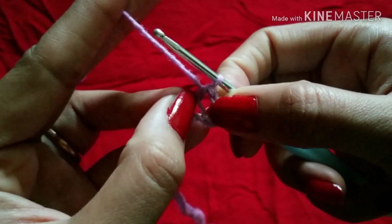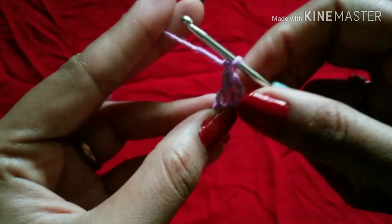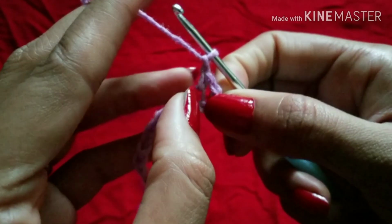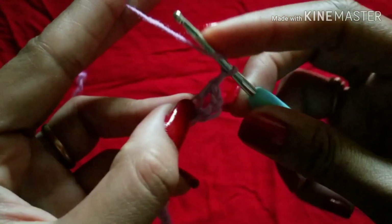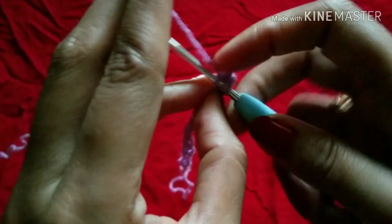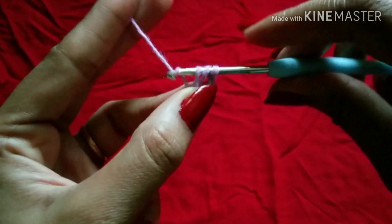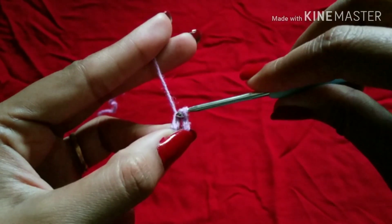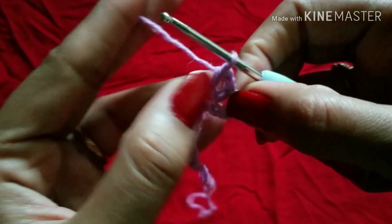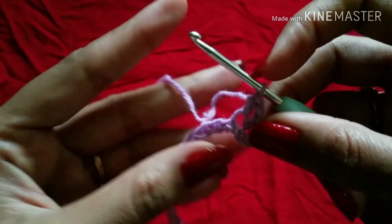Okay, after that you have to put 1 chain and do 1 more half double crochet stitch into the same space. So yarn over and insert the hook into the same chain and do a half double crochet stitch. Okay, so this is our first V stitch. We'll make another one.